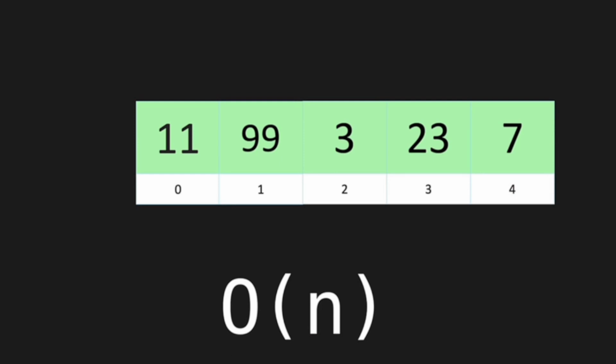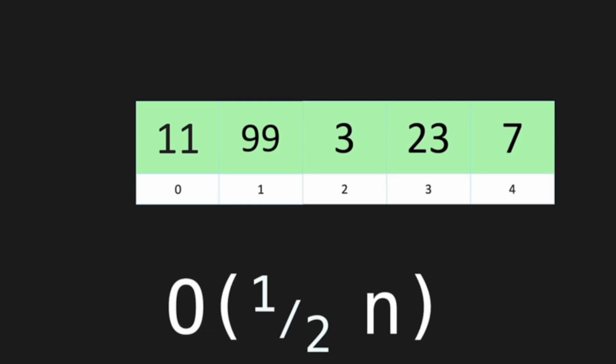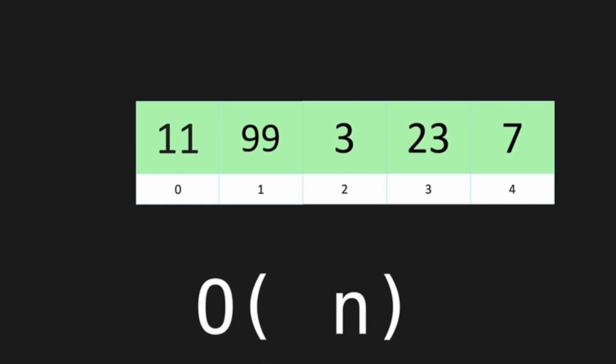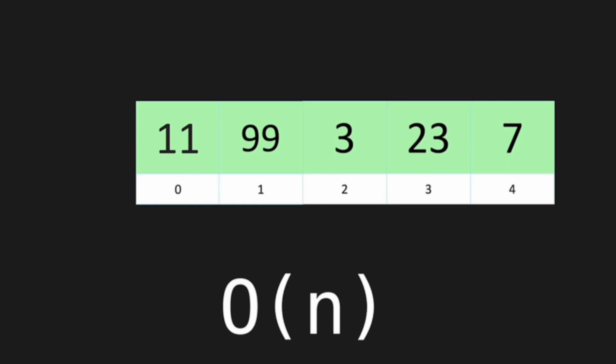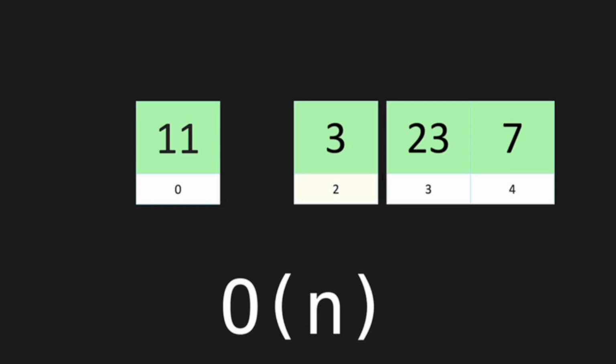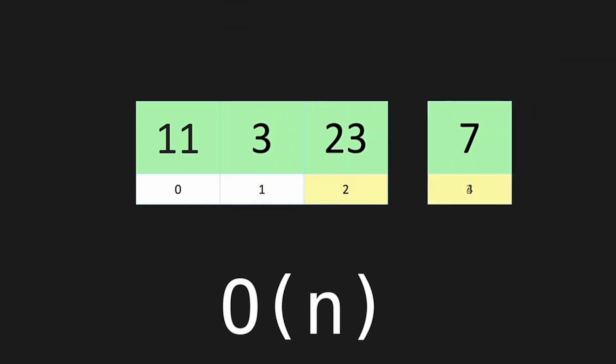So you might say that it should be O of half n, because on average the insert is going to be somewhere in the middle and you will have to touch half of the items. However, there is a problem with that logic. First, Big O measures worst case, not average case. But even if O of half n was our worst case, half is a constant, and we drop constants.